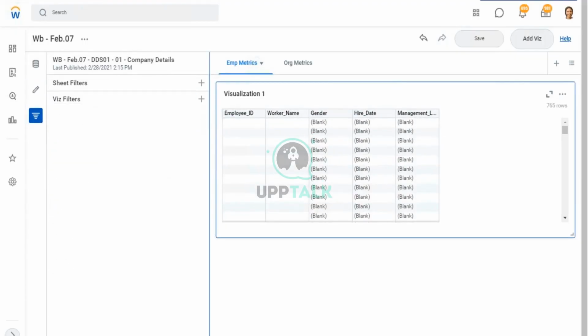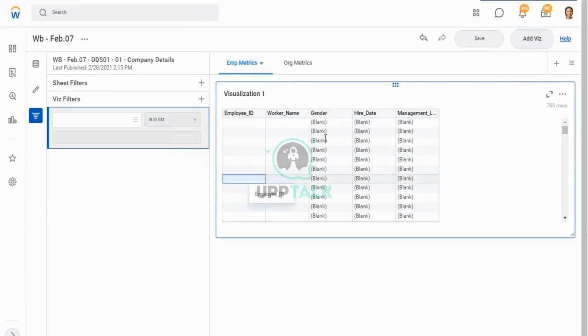There are two types of filters I can build. I can build a filter specific to this visualization, or I can build a filter for the whole sheet. But now I only want to build a filter for this particular visualization.